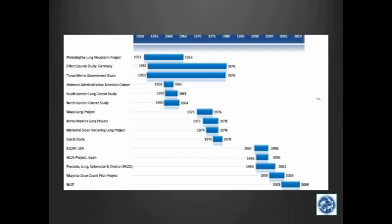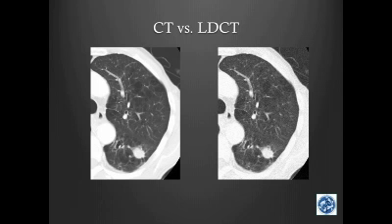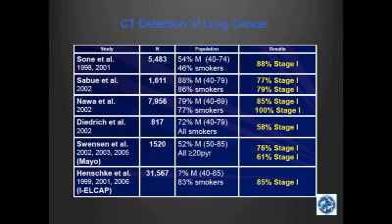Why were all the previous trials not helpful? I think one reason is just the difference in chest X-ray and CT scan. And this is a chest X-ray and a CT scan of the same patient, and obviously a very different finding on the CT scan. Low-dose CT scan began to be of interest because you see, comparing a regular CAT scan and a low-dose CT scan, there's not a lot of difference in the quality there. You can certainly see the abnormality, but deliver much less radiation for the study. And so people began to look at CT detection of lung cancer.